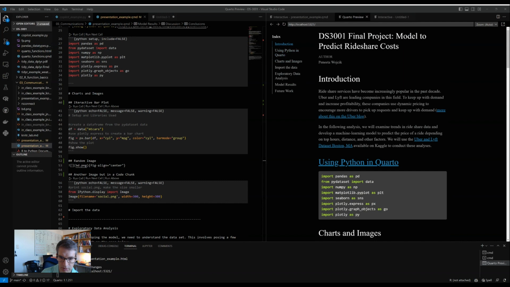So this is just an overview of that data set that we used. It's just a table. We certainly want to get rid of some of this code, and we'll talk about that in class. But this is pretty straightforward, just a real quick example. What this allows us to do, and eventually what we can do, is publish some of this. I'll show you how to publish to a free web server that Quarto provides. It's pretty straightforward. We'll do that in class.